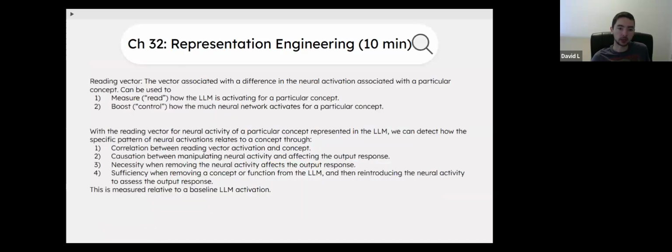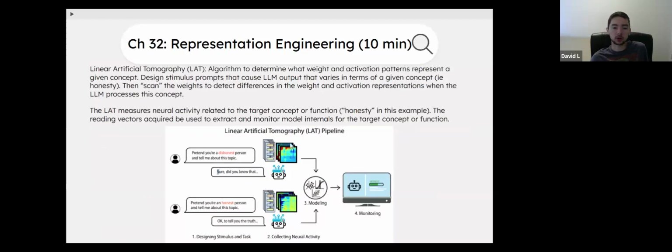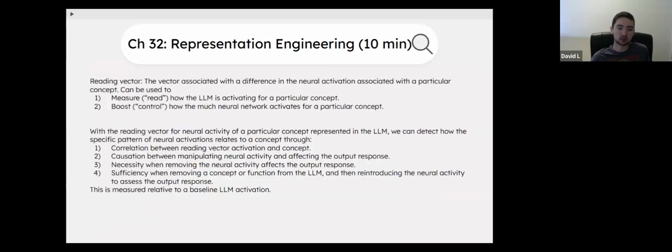So let's say that we found certain neurons where some of those neurons are positive and some are negative, and they're associated with being more honest. And then when it's the opposite, so when some of them are negative and some of them are positive, so it's multiplied by -1, then it's less honest.